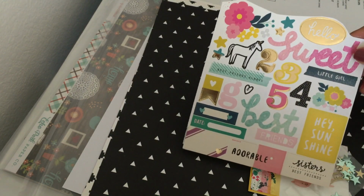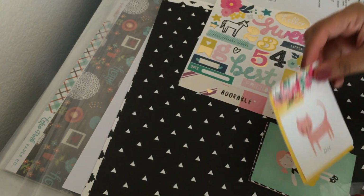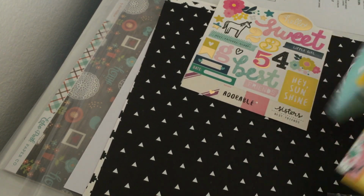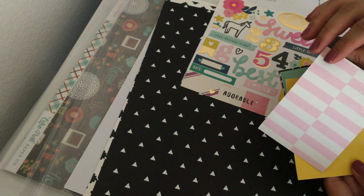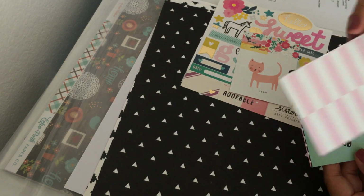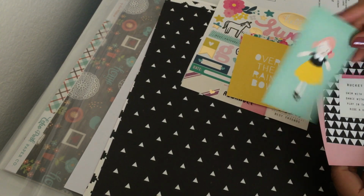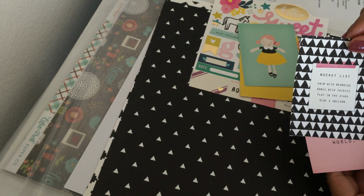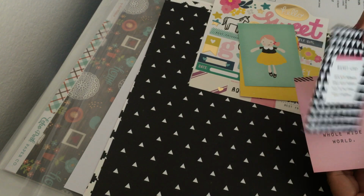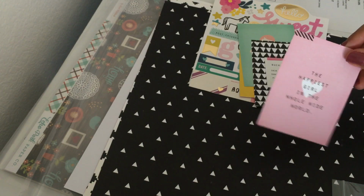You get this sticker sheet here, which is super cute. You also get these little cards. Oh, they're so cute. This one says meow. Here's the back. Over the rainbow. This is adorable. I guess all of the backs are like that. And then here's this one, aw, bucket list. And the happiest girl in the whole, aw, I love this.